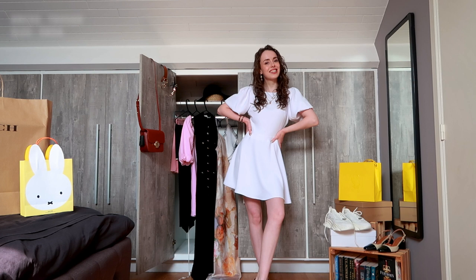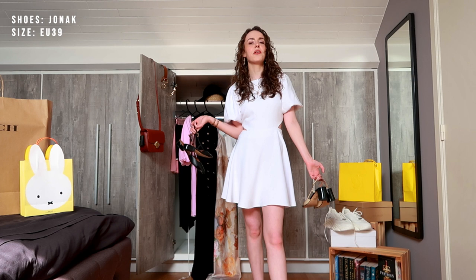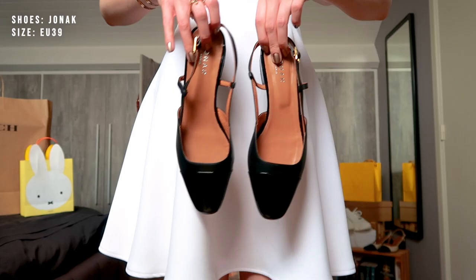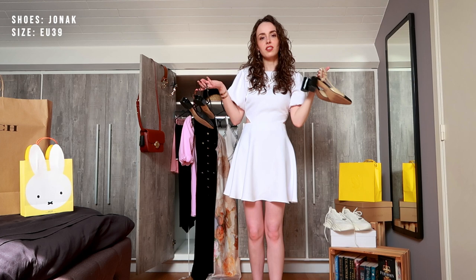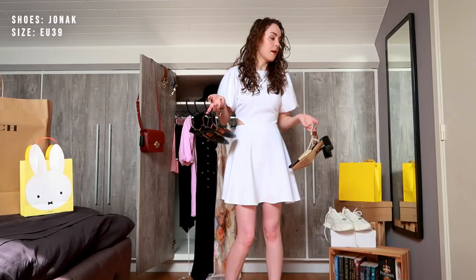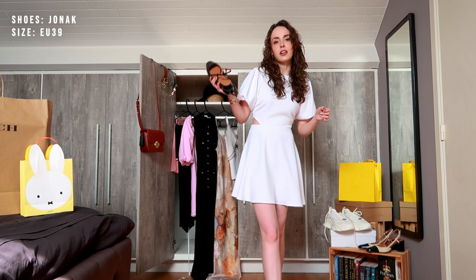Before I move on to the other dresses, I want to bring attention to the shoes. If you saw my closet organization video, you know I have trouble finding shoes that aren't black boots. But this time around I found these shoes from Joannac Paris. They're very much Chanel-inspired shoes, but they're so comfortable. These are black slingbacks — more flat ones, and these have heels. They also have black ones with a bigger heel. They honestly go with everything, they're so comfortable, and I'm very happy I ended up buying these. I think they had them last year as well and I didn't go for it — really happy I finally took the plunge and got some shoes for summer.